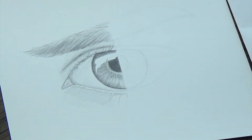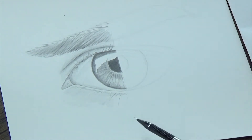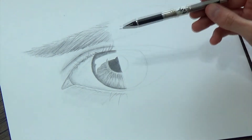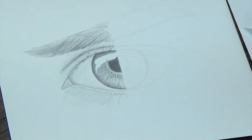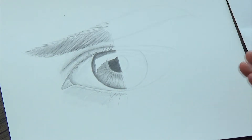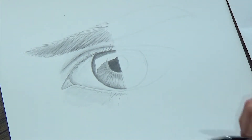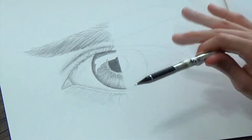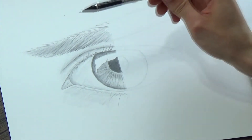Okay, there is one half of the eye done. It doesn't look horrible, but it looks a little flat — definitely flatter than it normally would if I were able to use all the pencils I wanted. I kept subconsciously reaching for the other pencils to get just the right tone. The thing I struggled with most was getting the really light values. No matter how lightly I touched the paper, the lines were just too dark. I specifically did not blend any of this, because I really wanted to demonstrate just why using one pencil doesn't work well when you want realism.